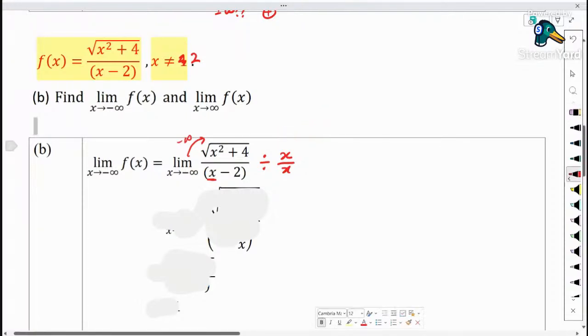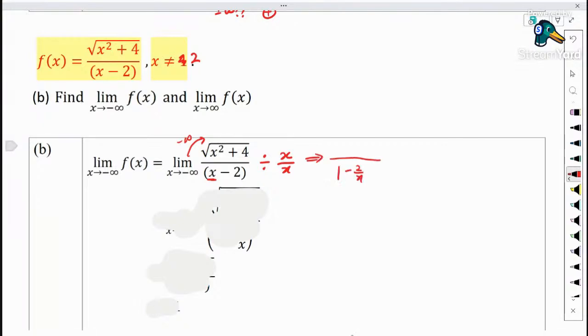However, you find out that for the denominator, I can divide it easily to become 1 minus 2 over x. However, the top part here, I still hang in there with the square root. It's not yet simplified. So I need to do some modification on the x on top here so that I can divide the square root as well. So let's see the relationship between the x and also square root of x squared.